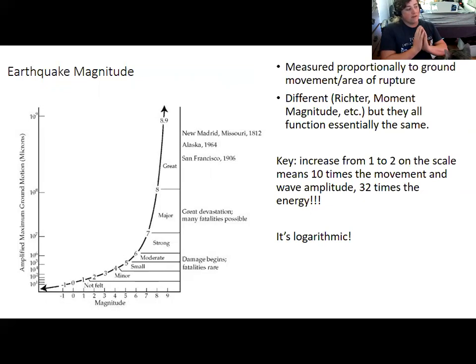That means that the fault there is 10 to the 7th power times as much movement along the fault as there was if it was a 0 scale earthquake or very close to 0, because you can have less than 1. You can have earthquakes that are 1.5. You can have earthquakes that are 0.5. But that's basically what the earthquake scale measurements are based on. Not something you need to deal with that much directly for this lab, but that's how they are defined.